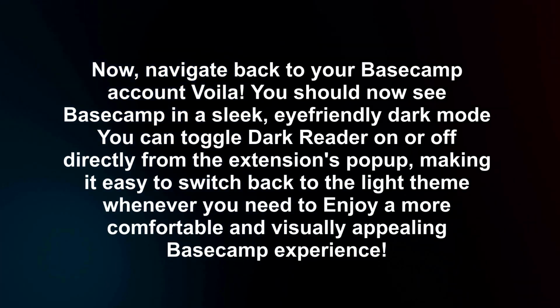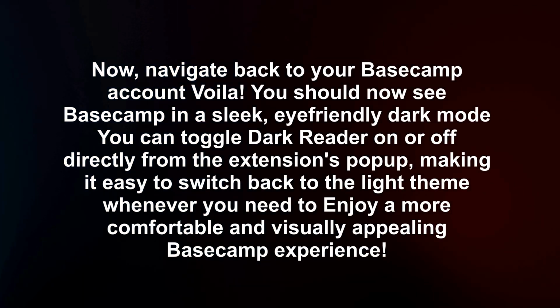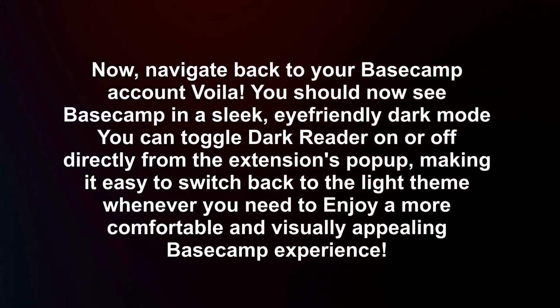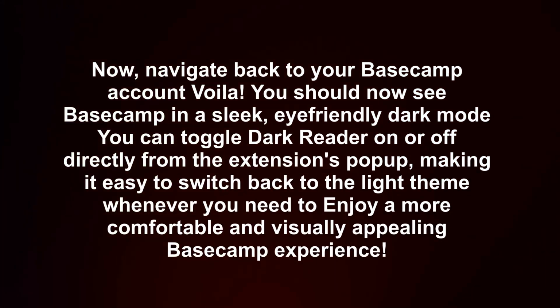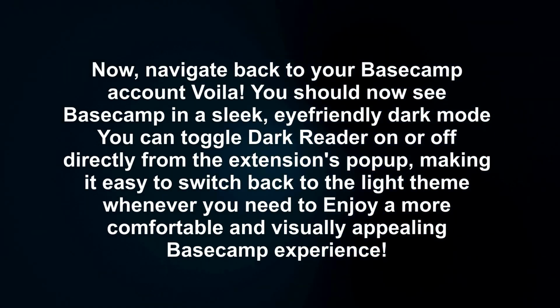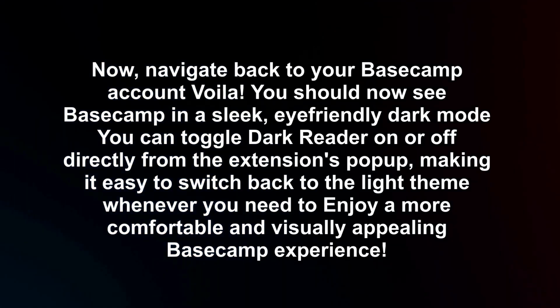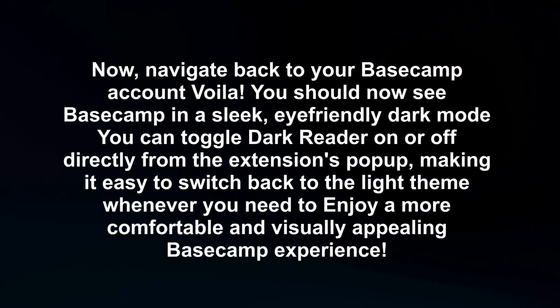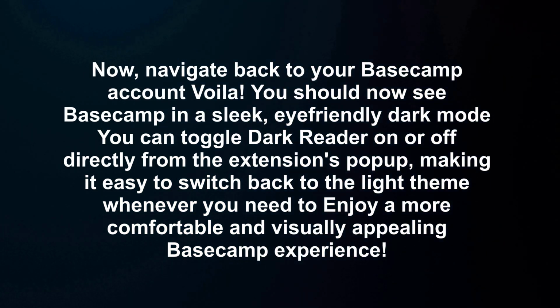Now, navigate back to your Basecamp account. Voila! You should now see Basecamp in a sleek, eye-friendly dark mode. You can toggle Dark Reader on or off directly from the extensions pop-up, making it easy to switch back to the light theme whenever you need to enjoy a more comfortable and visually appealing Basecamp experience.